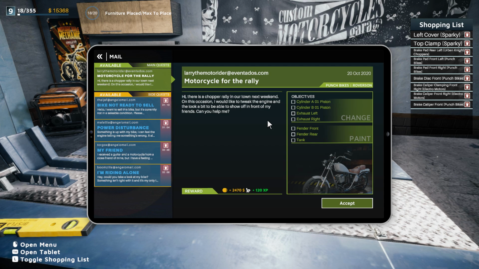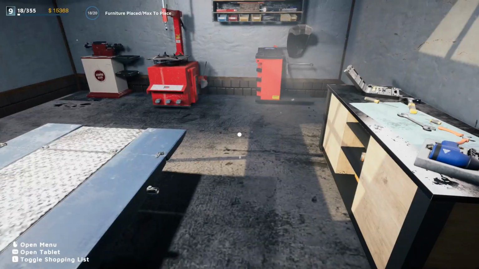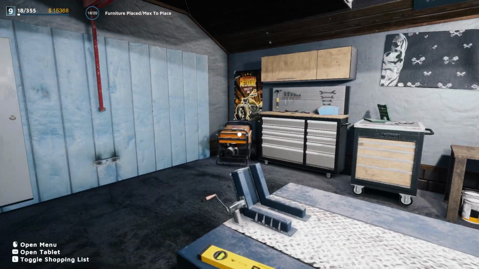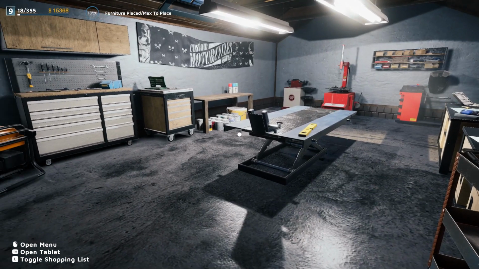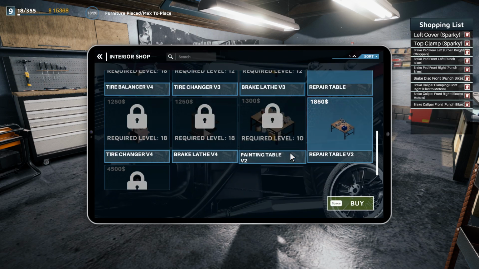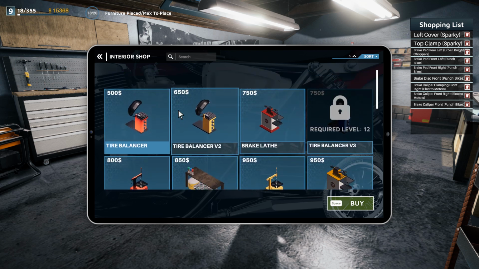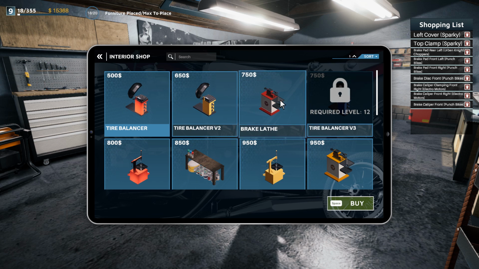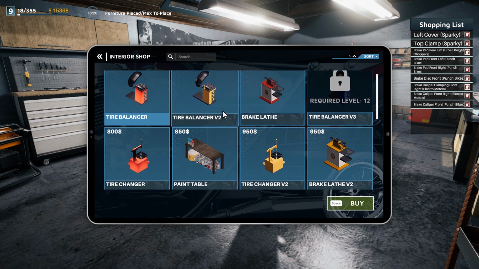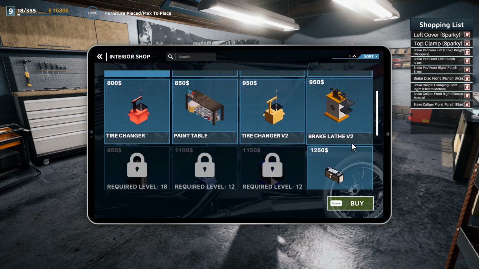So we've got a lot more to do. A lot of stuff coming into the shop. We've got level 9. We need one more level. At level 10, we can get the new painting table, which will be cool. Once we get the new garage, we can change over to the new tire balancer version 2, the tire changer version 2, and brake lathe 2, and we'll be able to do that.